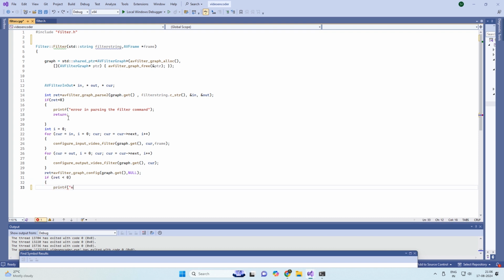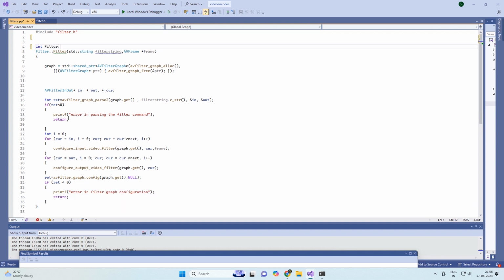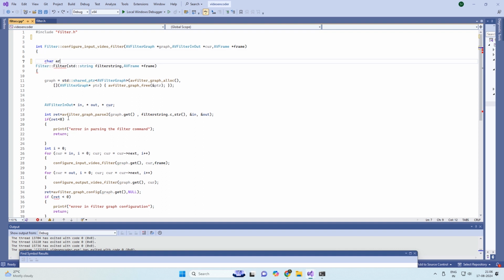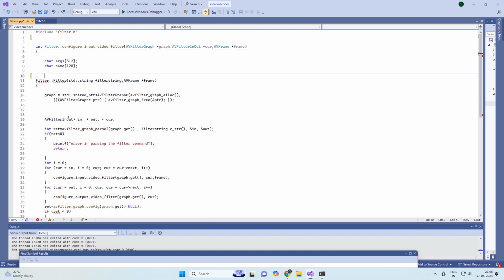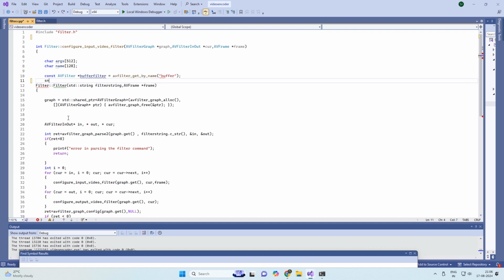Now we'll initiate input video filter. So here the current filter will be the scale filter in our example. So always video input will be a buffer filter.